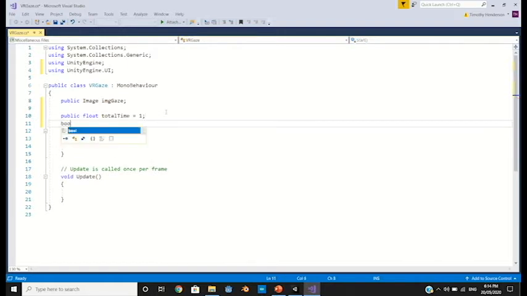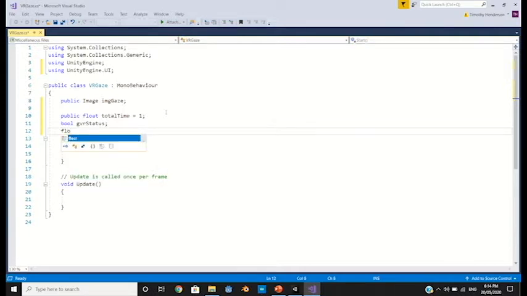Then you're going to add a bool, which is a true or false, of our GVR status. So what is the status of our GVR? Which is all those event systems and those editor emulators that we added earlier and our pointer. Then we're going to add a float. Now this is our timer. So this is our GVR timer. This is linked with our total time above.